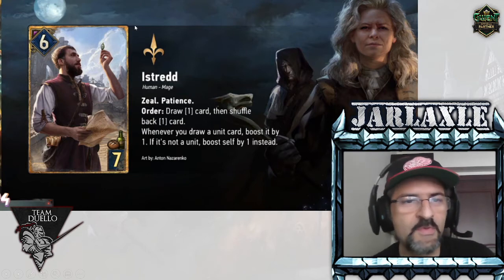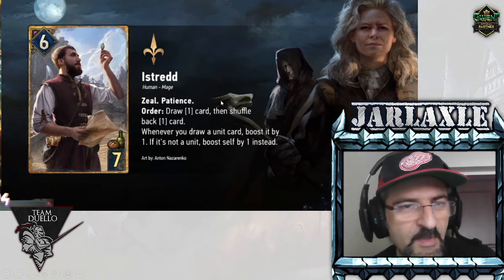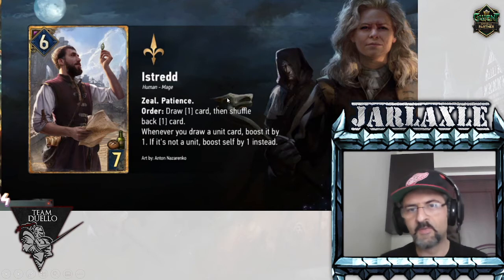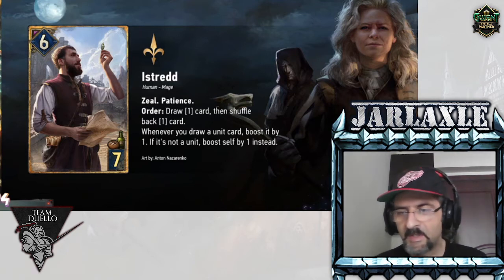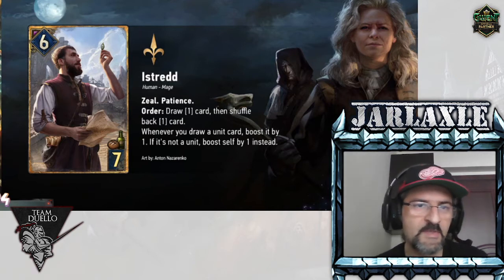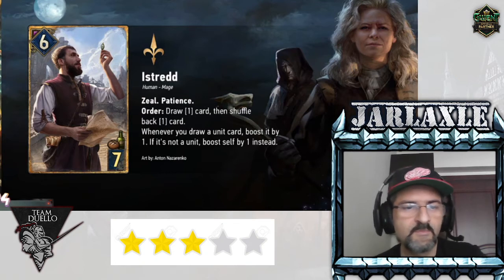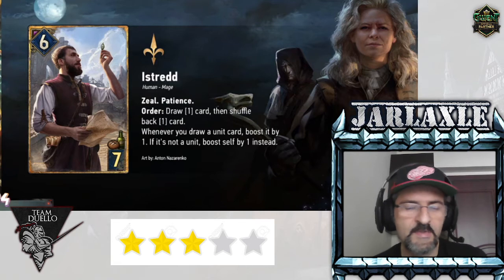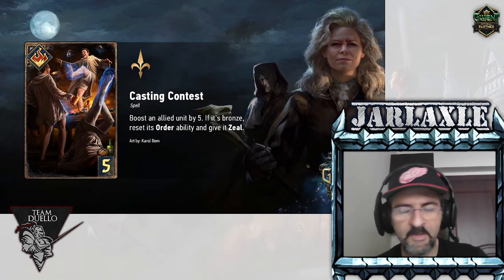If you use the ability in your first turn, you know, 7 for 6 plus the boosting, 7 for 7, and then you manipulate your deck, probably get rid of a bad card and draw an extra one. I'm rating this 3 stars, but it could be bumped up to 4 stars, time will tell. But right now I'm leaning more towards 3 stars.